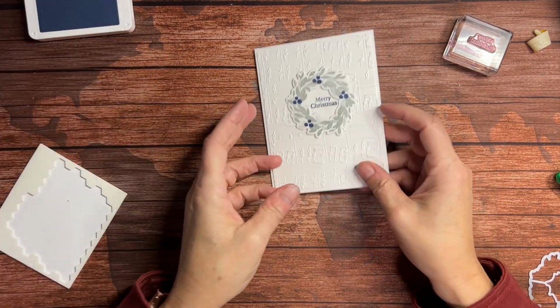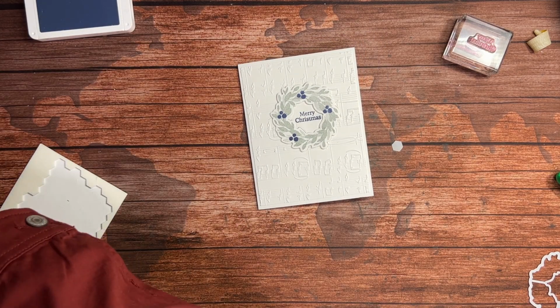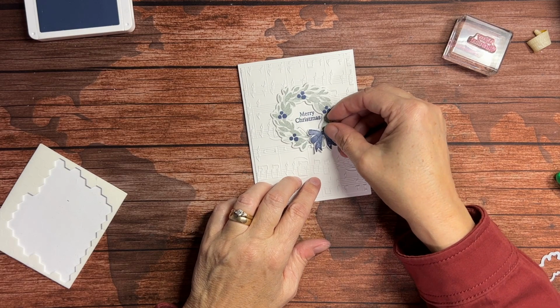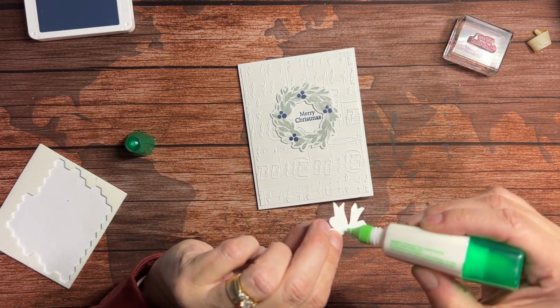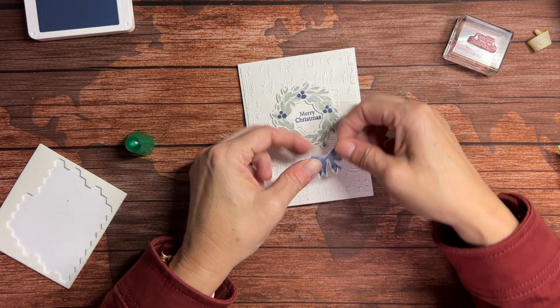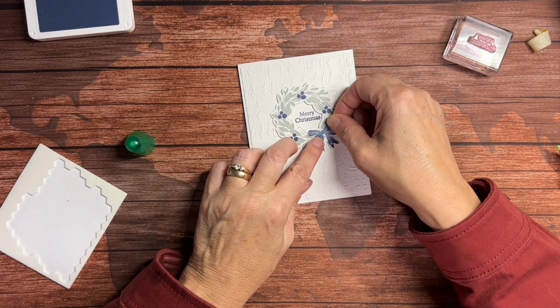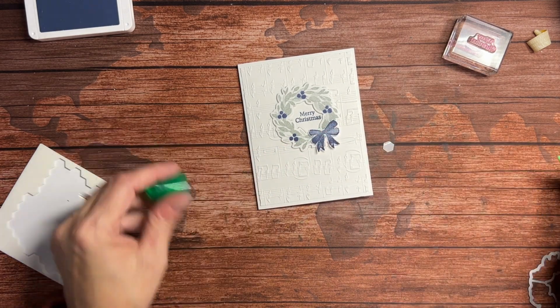We need to go ahead and put our little bow back on. Where's our little bow? Right here. I'm going to do that again with some glue. I could use a dimensional, but I've got one other thing that makes this card a little special. So there's that.